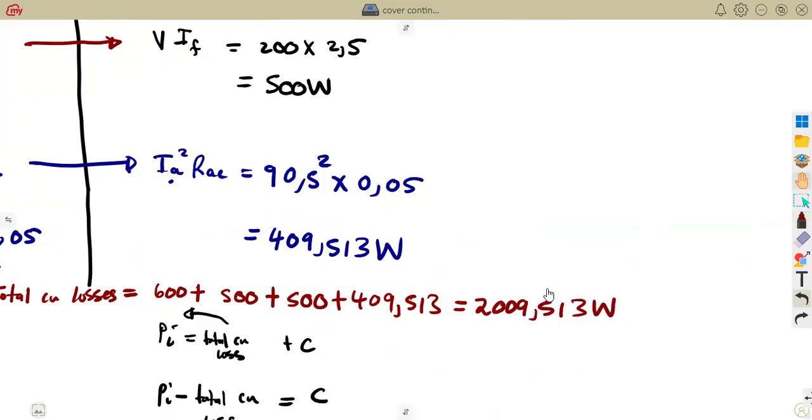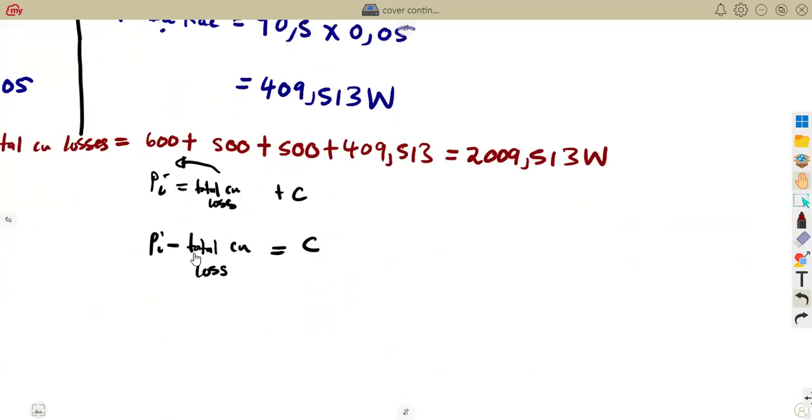So these are the total copper loss. As we can see, guys, you need them here. Yes, we can just write them here directly on the formula. It's up to you. So therefore, C, which is our iron, friction, and windage losses. So this one, remember, that is your iron. I and F loss in short.